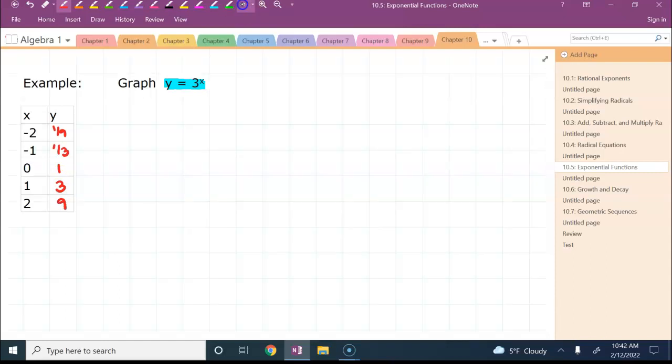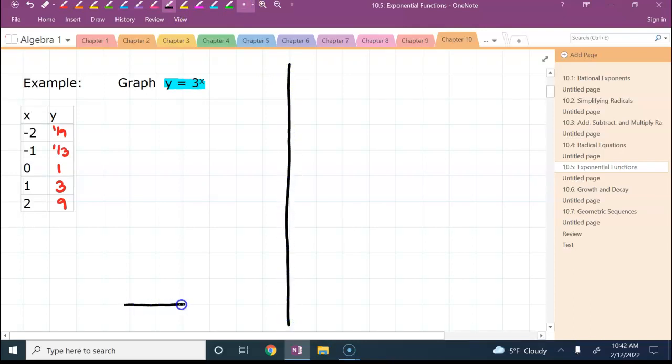But let's take a look at what this graph is going to look like. Now for these first couple, you may want to figure out what the decimal is in case you have a hard time understanding fractions of numbers. So you're going to want to see where those are at. You can see that they're small, so you're going to have to estimate where you think they are.